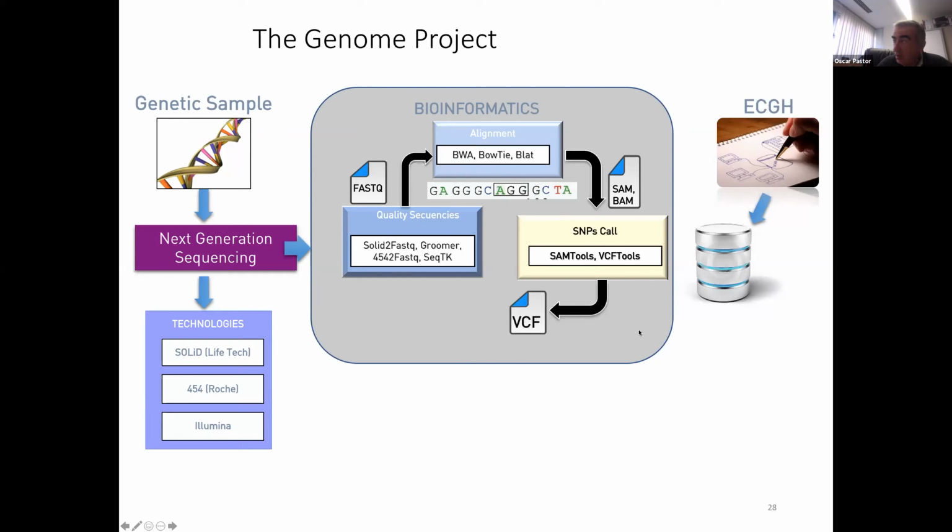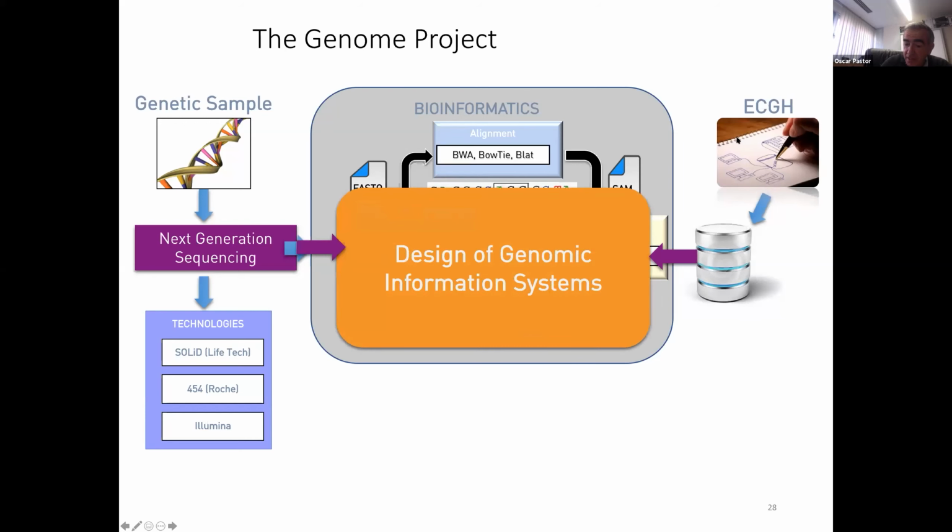Well, on the right, we have a kind of conceptual model, a conceptual schema. This is the data perspective. We have all the data, all the variants, for instance, that are related to a given disease. Imagine that we know that there are 20 variations in the genome that are related with one problem, Alzheimer's disease.